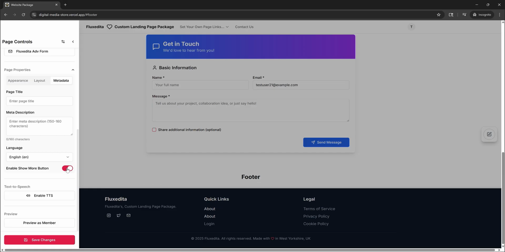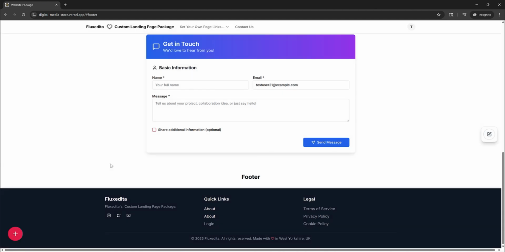And also by default, it's set to 20 sections. As soon as you have entered 20 sections or more in the page, when your viewers visit your landing page and get to that section limit, they will see a show more tab, and then you can have infinitely more sections appear simply by clicking show more. This avoids the page being too long and heavy, so it doesn't take very long for your page to load. You can also adjust this to less sections or more sections, but that's in a more advanced section that we'll talk about later.